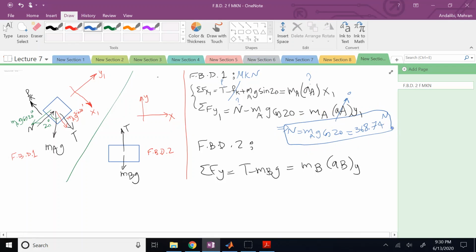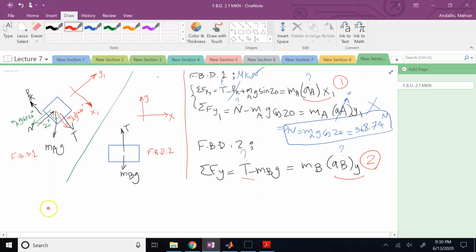Good. So we found n, but this equation is gone. So I know mu k times n now. And in the third equation, again, it's the same T, not a new one, and aby is another unknown of the problem. So if I look now, I really have equation 1, the top one, and equation 2, the bottom one. But I have 3 unknowns. I have the accelerations, and I have T. And of course, you cannot solve for 3 unknowns out of 2 equations. So your kinetics at this point is a dead end. You do not have enough equations to solve for all unknowns.